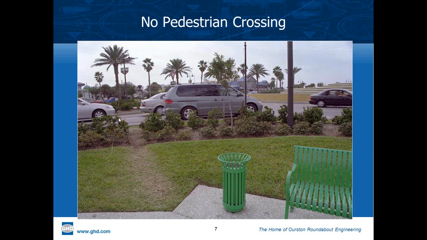But this was a heavy volume crossing, and the pedestrian crossing accommodation is displaced farther from the roundabout, and there's actually now an underpass even a distance farther from where the signal crossing is. And that connects up with bike trails. So it's good to put in discouraging plantings or fencing or something that prevents the pedestrians from crossing indiscriminately and creating problems for other motorists and safety for pedestrians.